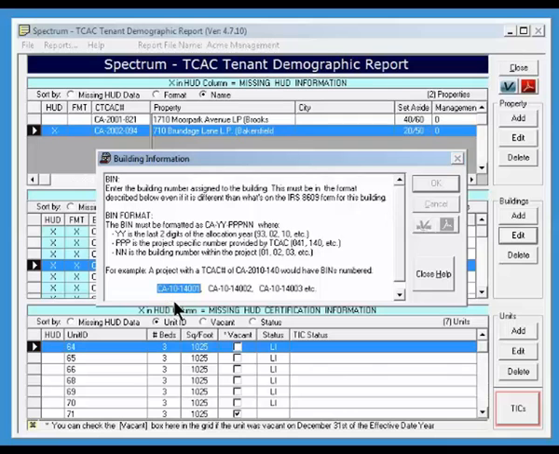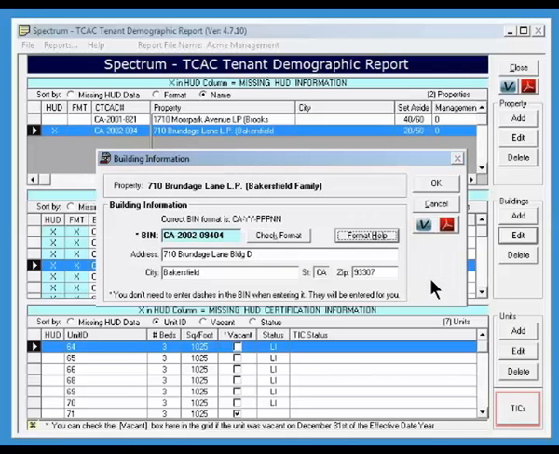So you have CA 10 140 01, 02, and 03. So the problem here is there's too many digits in the year of allocation section of the bin. Simply removing the 20 from the 20,002 will correct the format.